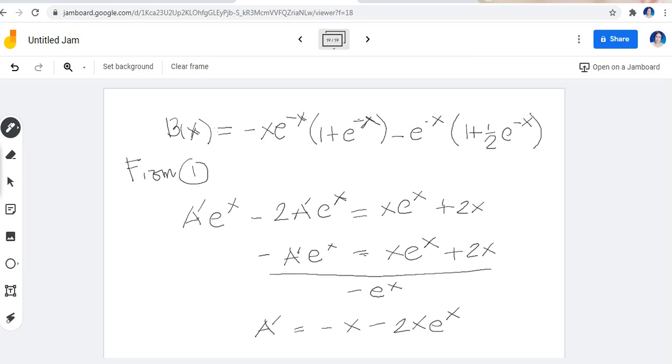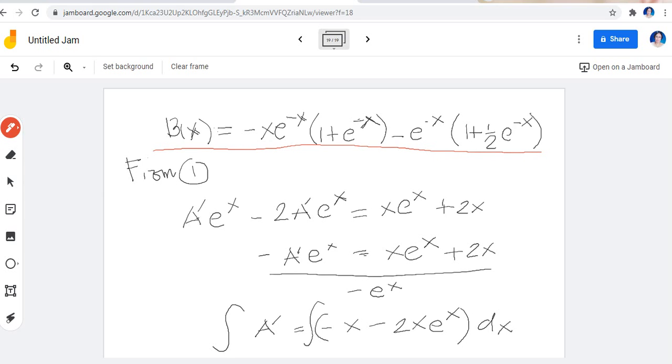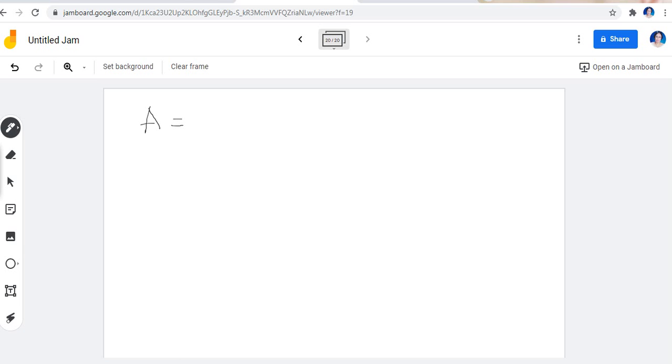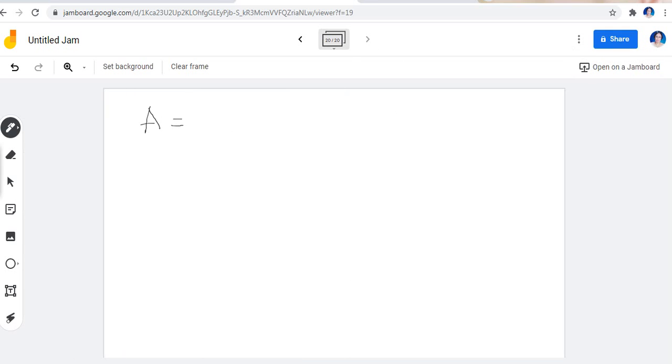And then for us to be able to know the a, we need to integrate, of course, the equation that will yield the a of x, just like the way it yielded the b prime of x here. So I'd like to have that underlined because we'll add that later with the other one, and we will now process the integral of what we have here on the left side. So this is now a being equal to the integral of negative x dx. So the integral of negative x dx will be negative x squared over 2.